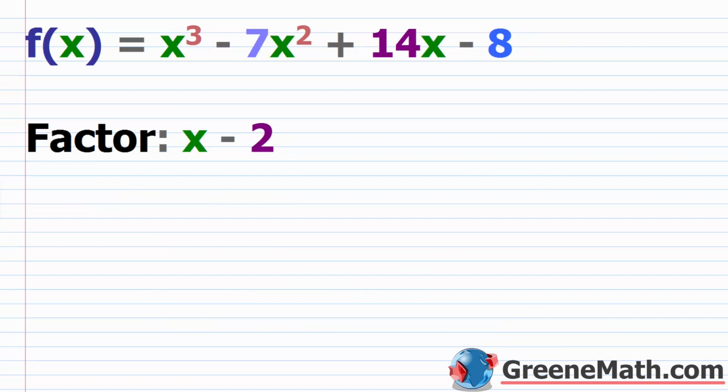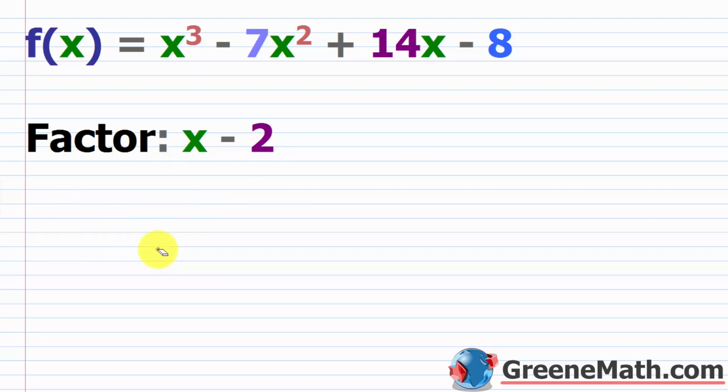All right, so let's look at another common problem that occurs in this section. Basically, they're going to give you one factor and they expect you to find the other ones, okay? So we have f of x equals x cubed minus 7x squared plus 14x minus 8, and our factor is x minus 2. So what that means is that if I plugged in a 2 for x, so if I had f of 2, this is 0, right? They're telling us that, okay?